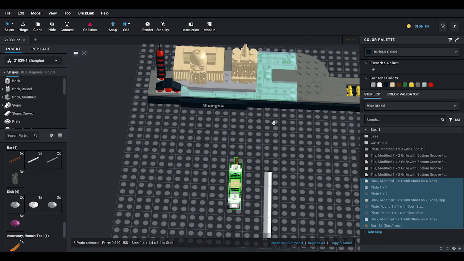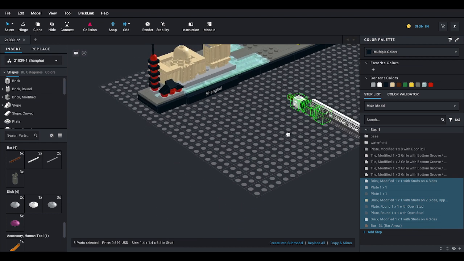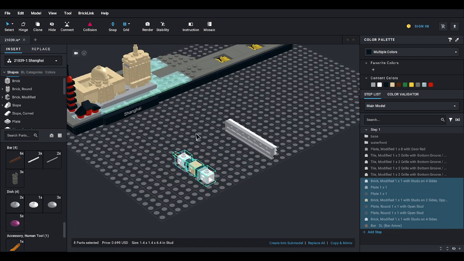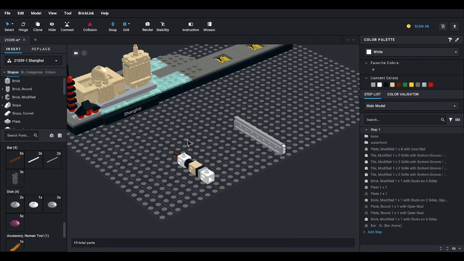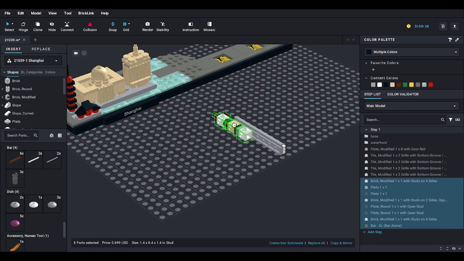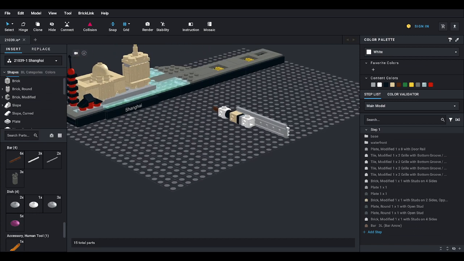Alright, so that's supposed to line up on here. I think that's supposed to line up like that. Picture's a little bit unclear. Okay, so we actually got to point this with the groove up like that. And now we can line up the picture. Yeah, I think that's how it goes.